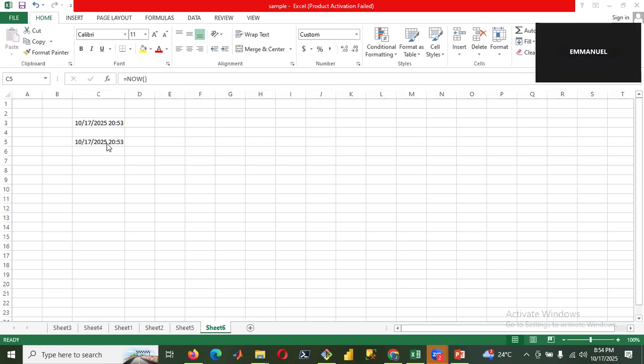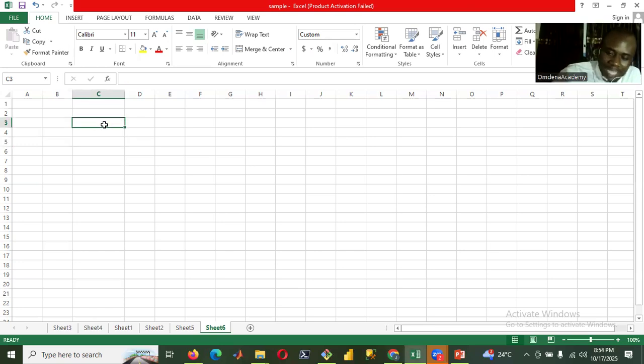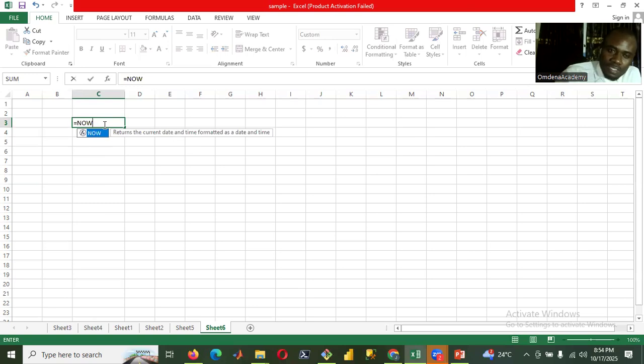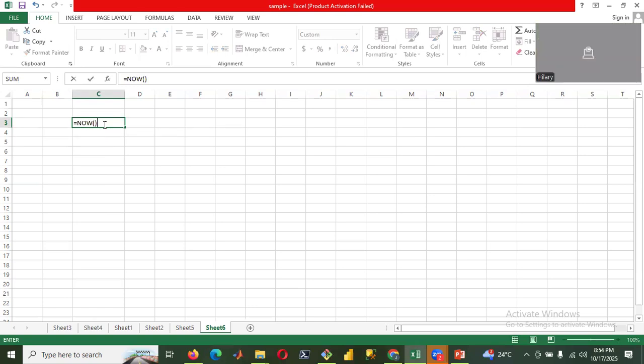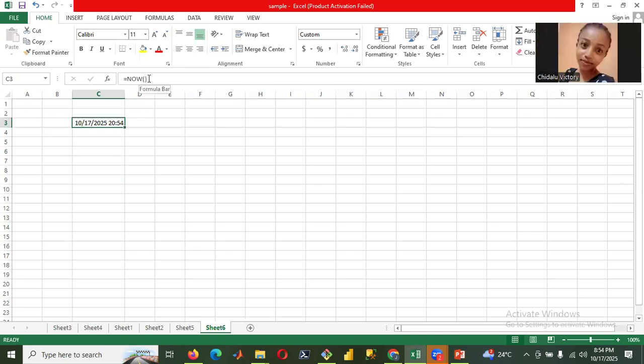Please come over with the time again. No problem, that's fine. If you want to get the current date and time, you use the now function. No parameters or values are passed to it. It's as simple as this. You just type now and then you get the current date and time. Remember, the time and date on your laptop must be correct because it uses the one on your laptop or desktop.